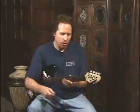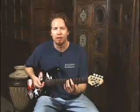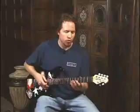Power chords have got to be the most common chords played on a guitar. What a power chord is basically, you're going to be playing only two different notes, and it has neither the major third or the minor third in it, which means the chord is basically neutral. It's not a major chord, it's not a minor chord. Some typical shapes of power chords would be these.